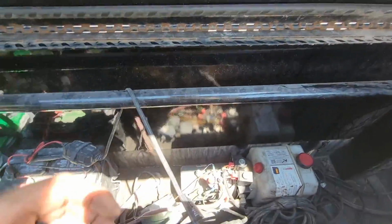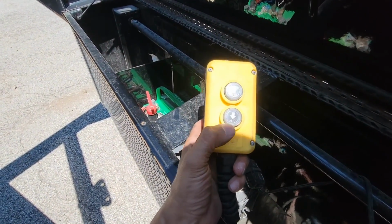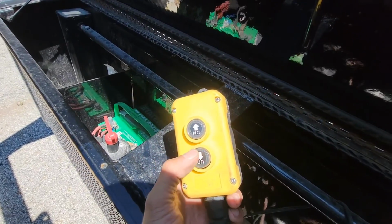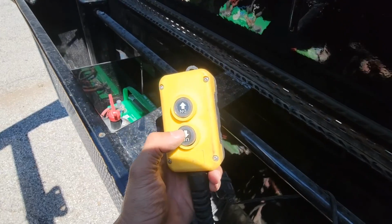Pretty confident that we're still underweight. I'm rated for 28,000 pounds, so I'm sure we're good there, but let's see how this sounds. And I can compare this based on how many roof jobs I do, because I know roof jobs, usually I limit myself to 40 square, which puts me at about 5 tons or less. So I'll be able to tell based on the noise this makes if we're kind of close to that.